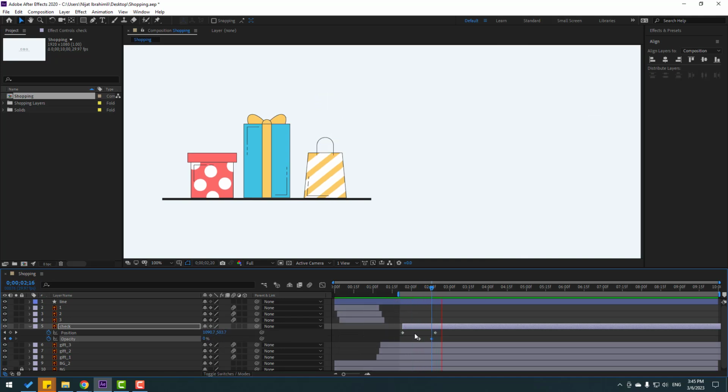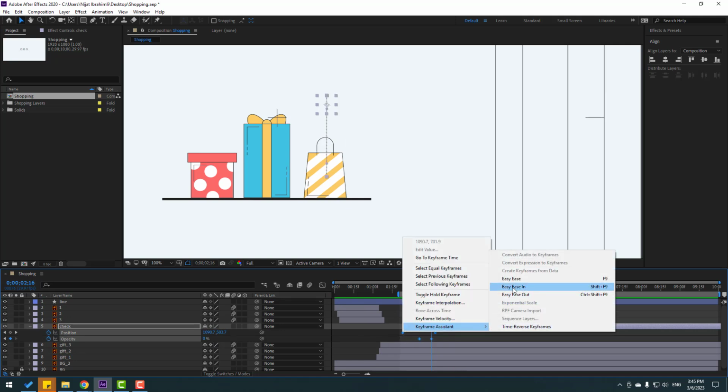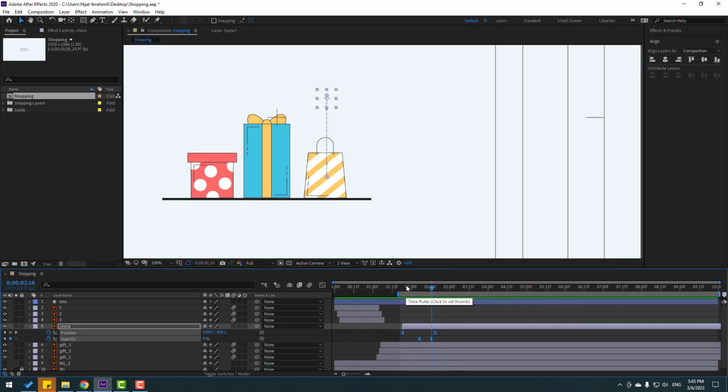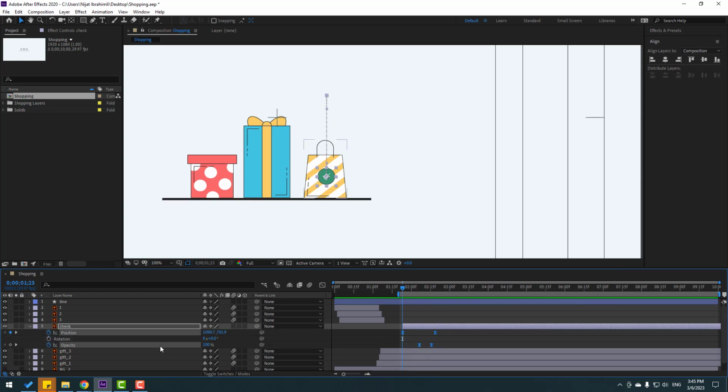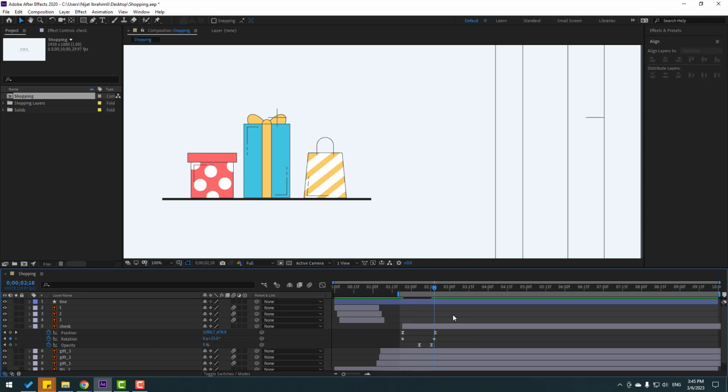Let's see. Nice, select keyframes, make ease. And go to here, hold shift press R, open rotation, make rotate keyframe, go to here and change rotation 25. Nice.